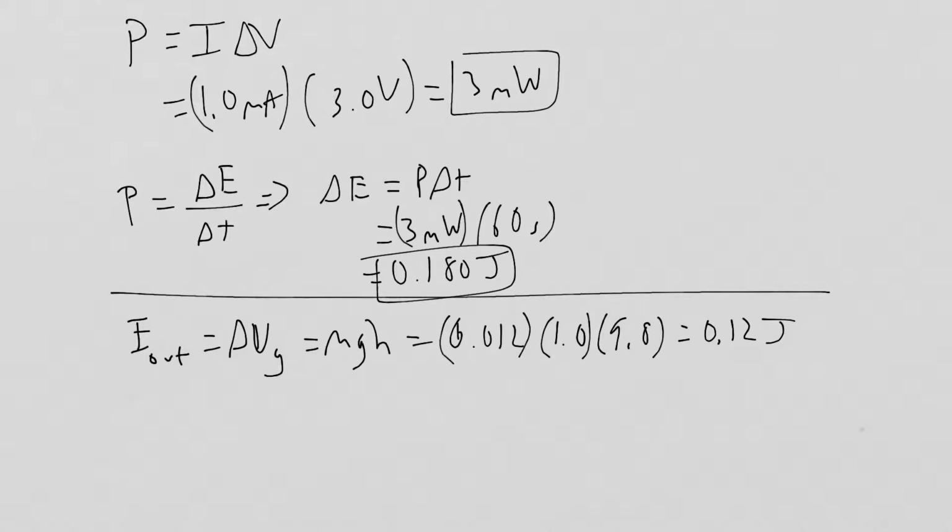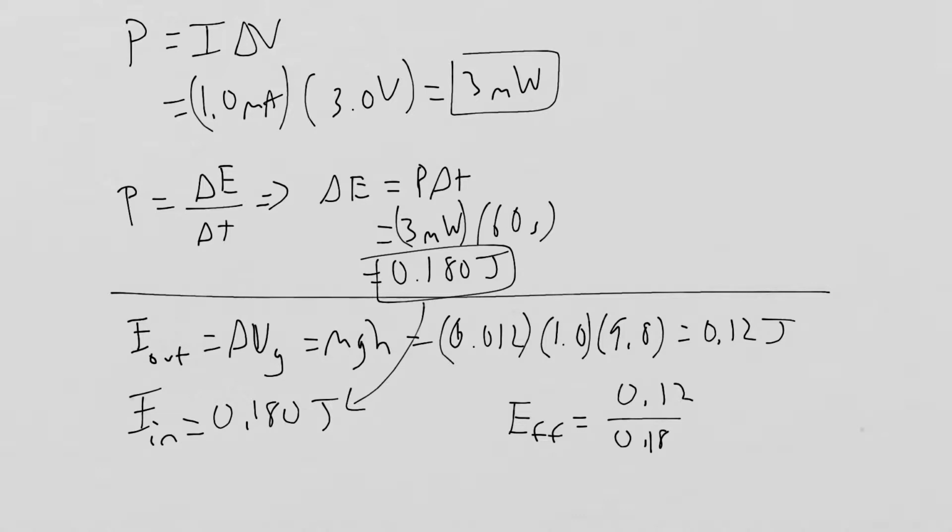Well, how much energy did I put in? That's 0.180 joules. It's whatever you got in the previous part, right? That's the amount of electrical energy the motor uses. And so then the efficiency is 0.12 over 0.18, right? Is 66.7%, or 0.667, right? Again, not the most critical part, but a concept of efficiency I think is kind of a useful practical thing. Okay?